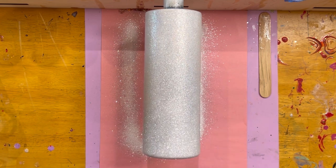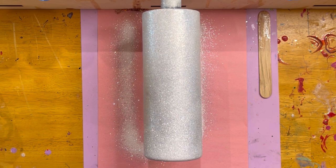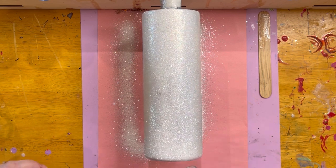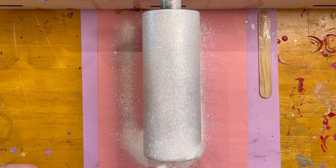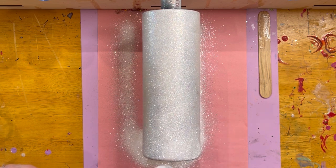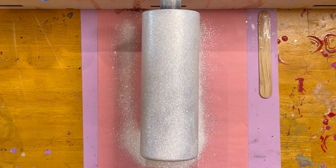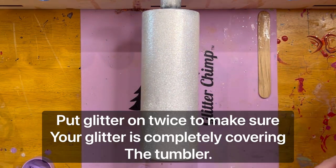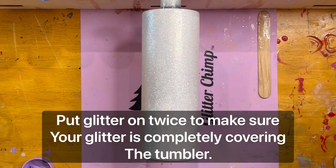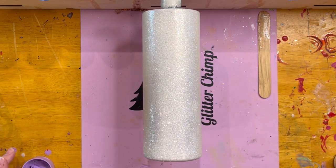All right, so that's nice and coated with glitter. Gotta do the bottom now. So I just toss it out of the glitter jar and make sure my bottom is nice and covered. All right. Now that that's done, put my excess glitter back in the jar.